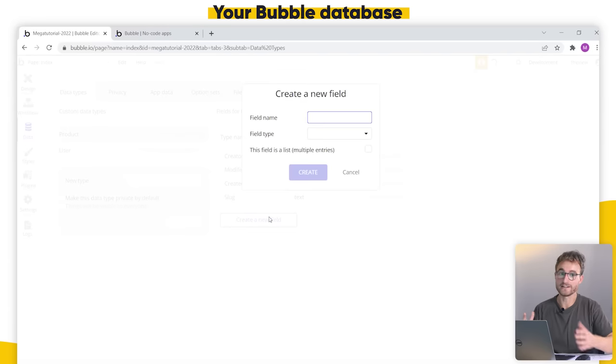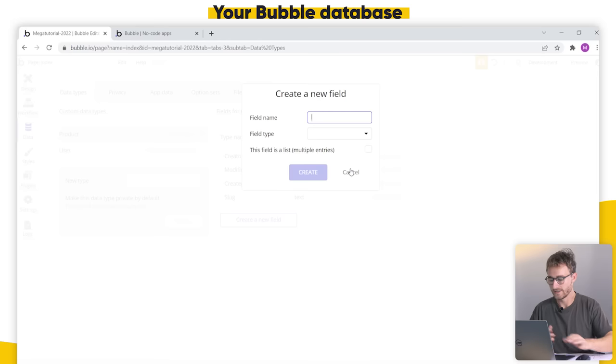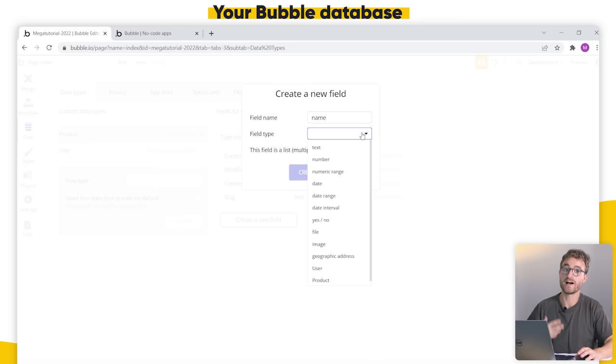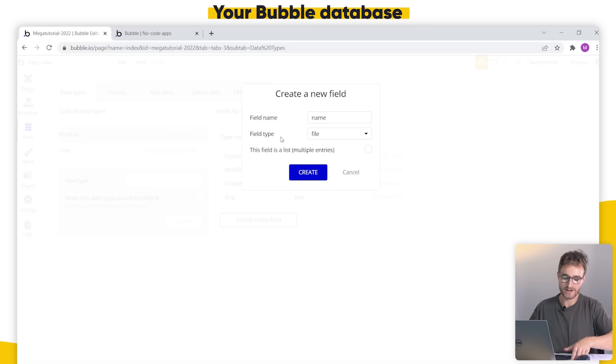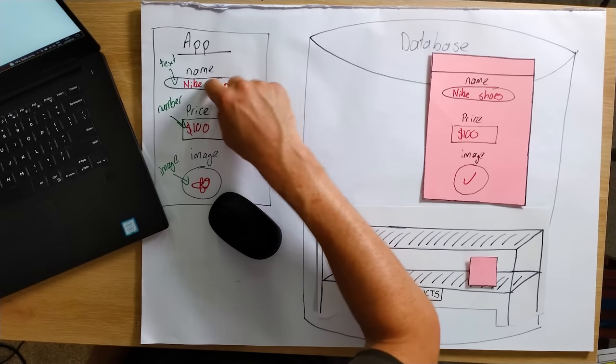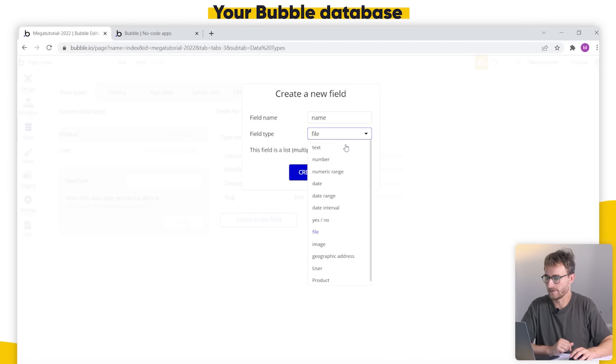And over here, I'm going to define the equivalent of these compartments. What are the fields? What are the values that should live inside of a product? The first one, I'm just going to call name, corresponding to this over here. And here we have to define what the type of value is. This is really important because if I set this to a file, then I wouldn't be able to save this, because this is not a file format. Different bits of information are formatted differently, and that means Bubble can manipulate them in different ways. So it's important that we define what type of value each of these fields is, because the compartment shape is going to expect a certain type of value. In this case, we want to set it to a text field.